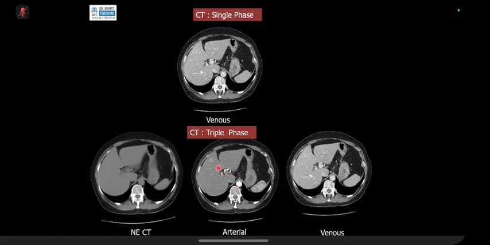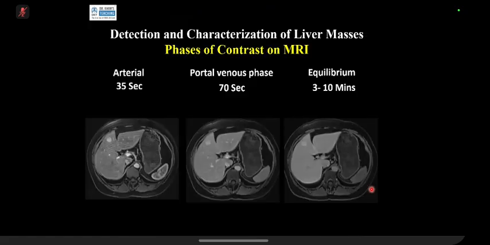These are the hepatic arteries. There is a lesion which is enhancing, but the veins are not visible. Compare it with this, or compare it with this. And on venous phase, you can see the veins and the parenchyma. So we can also do a delayed phase than this. It will become 4 stages, right? But these days we don't need it, but we used to do it. On MR, same principle: arterial, venous, and equilibrium. Now we have got the luxury in MR that we can do delayed phases, and we utilize it.